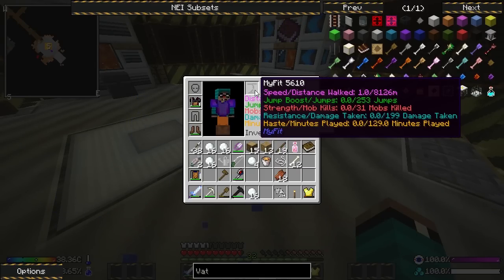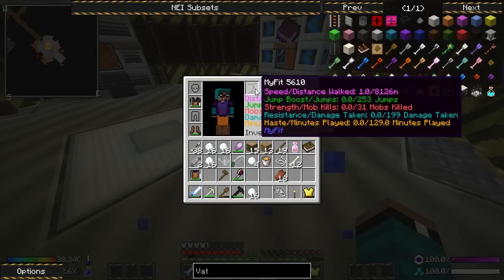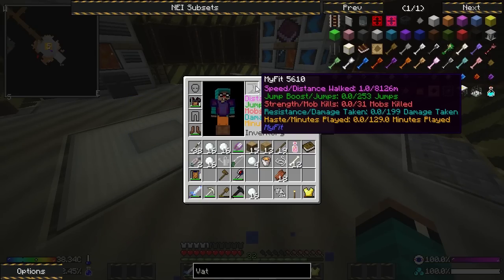Speed, distance walked. Oh, so as you level up, as you walk more, explore more, do more things, you get bonuses from this. No way. The number of minutes played gives you haste. The amount of damage you take will eventually give you a resistance. The number of mobs you kill is gonna give you strength. The number of jumps you do is gonna give you a jump boost. And the distance walked is gonna give you speed.